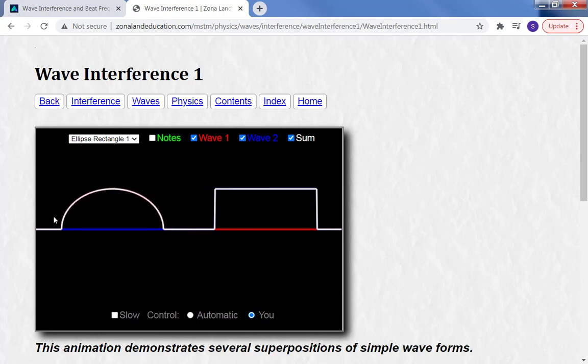If you look, we have a blue wave, we have a red wave, and we have the white one that is the sum of the two. So if I look right now, blue is 0 through here, right? Do I have that right? Yes. Blue is 0 through here, then picks up. Red is 0 over here and then picks up. And right now it's just following the shapes that they are individually.